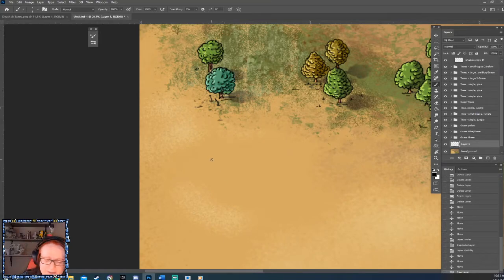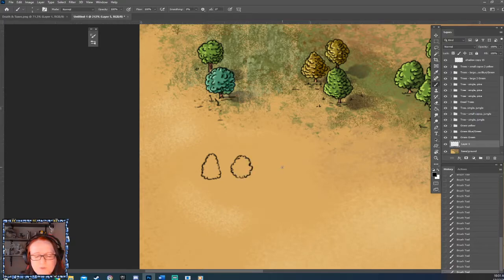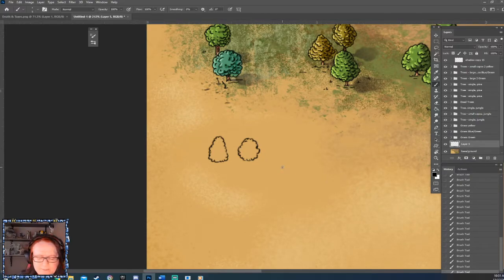And for these little puppies here, it is as simple as draw the shape of the tree outline first. And you'll notice I'm creating these little poofs of clouds. I'm going to draw another one right next to it. And this one I'm going to make a little rounder. Two trees. Slightly different shapes.